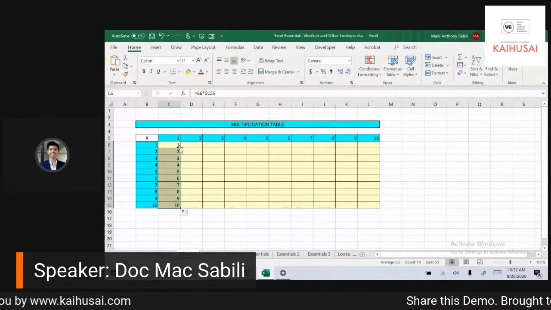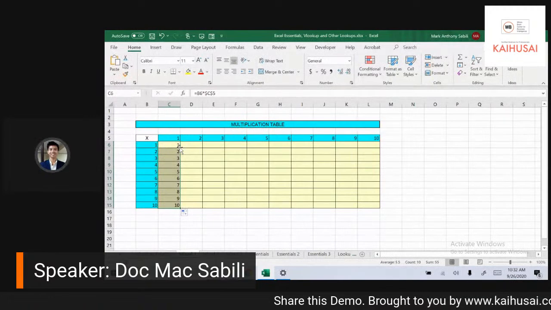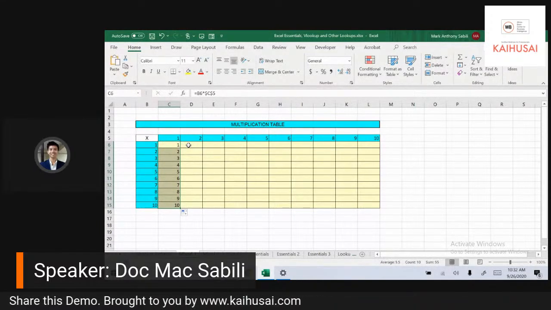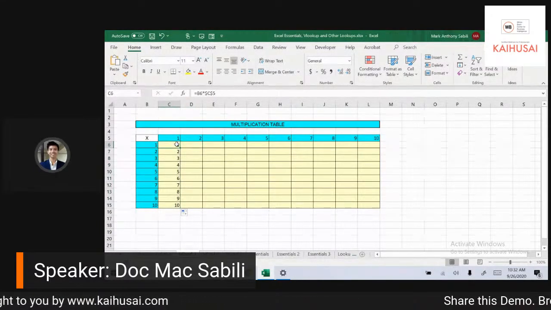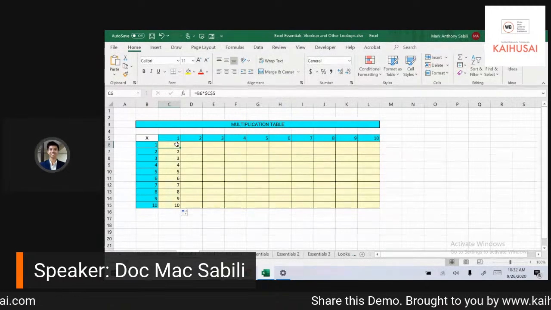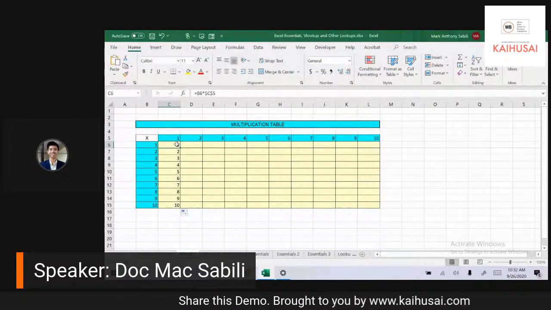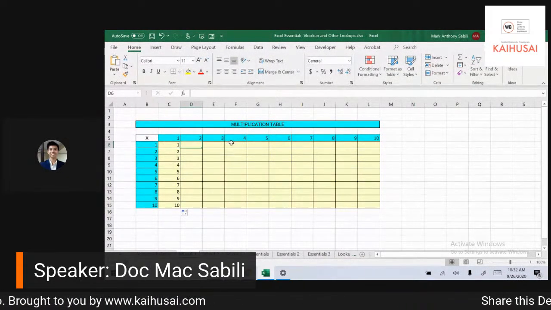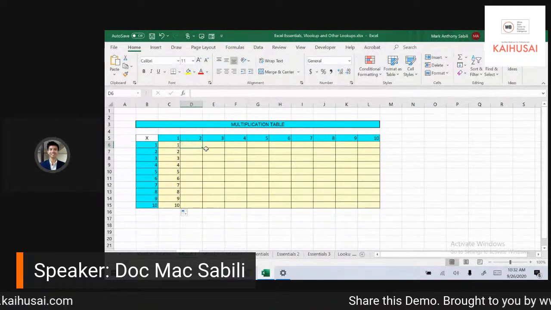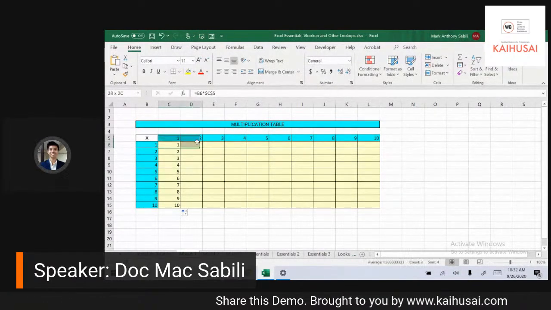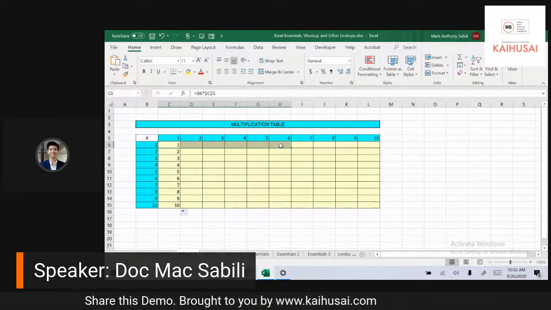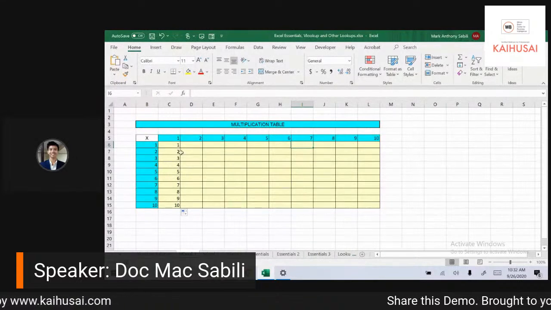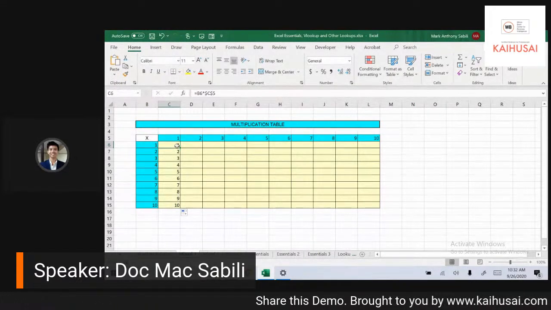So it actually produces the correct answer. But then again, having a knowledge of relative formula will not save you time because you will have to encode the formula 1, 2, 3, 4, 5, 6, 7, 8, 9, 10. So 10 times.